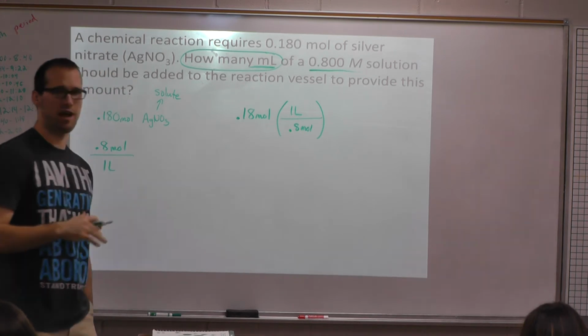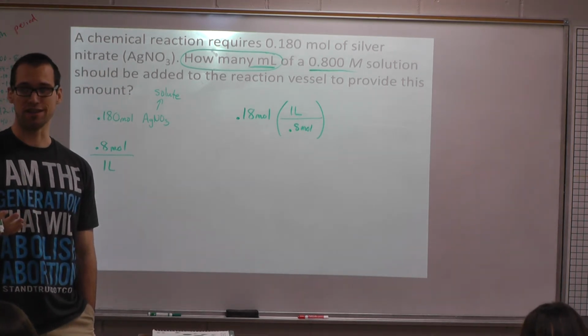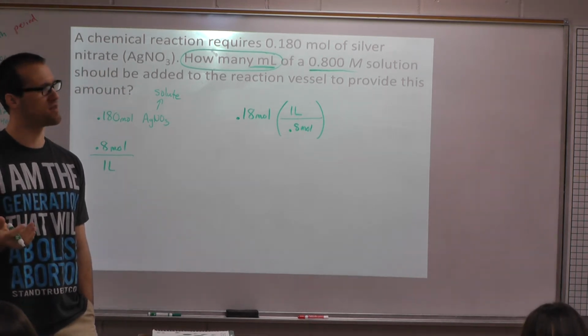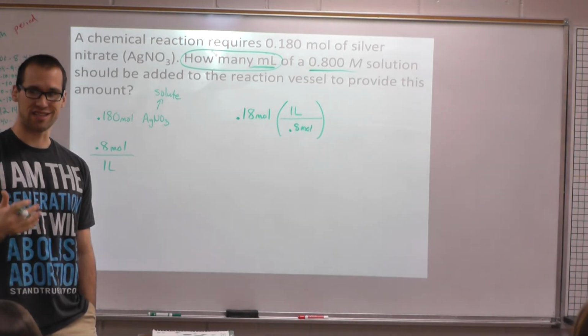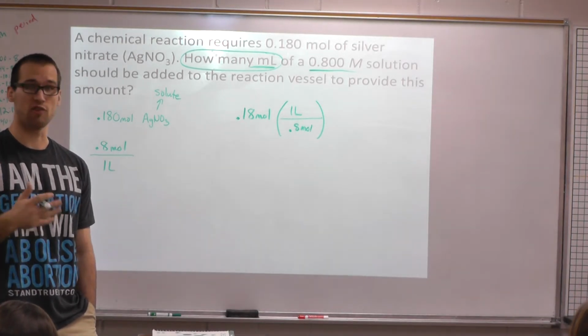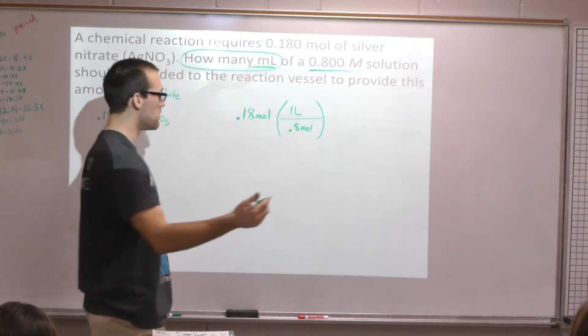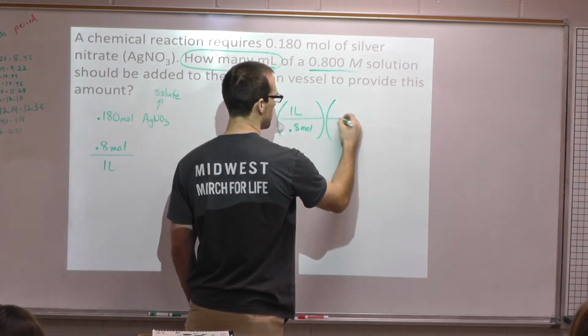Now, I'm going to go another step further, because it didn't want the volume in liters, did it? We want it in milliliters. So could I add a second conversion factor up here to convert them to milliliters? Good, or you could just move the decimal. You could just move the decimal when you're done.